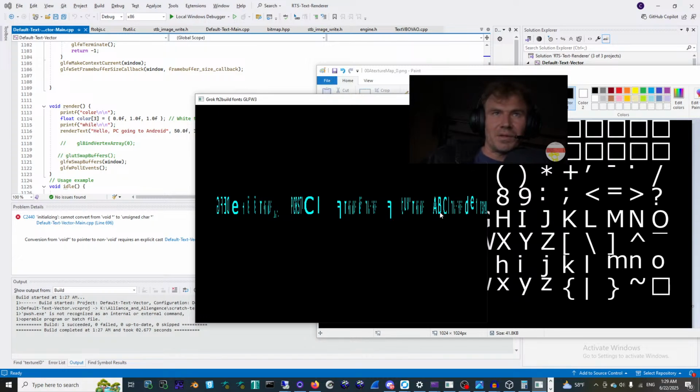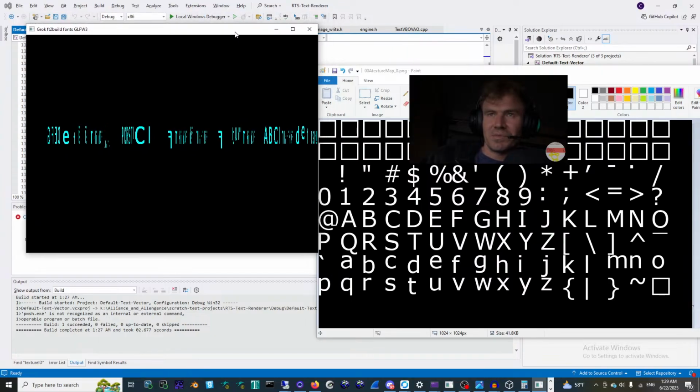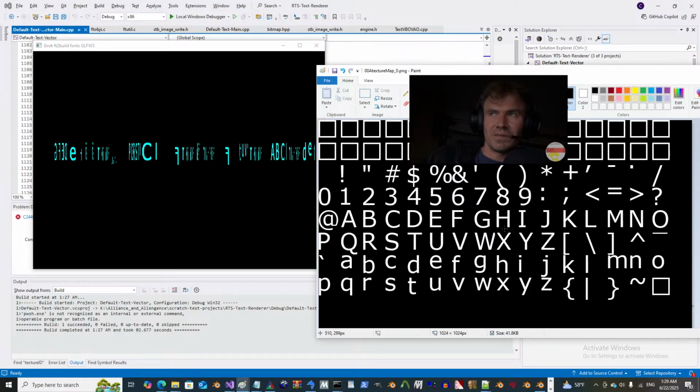A is in the right place, N is not. A is above Q and A. G is next to H. So it should have been like here, but this offset here.